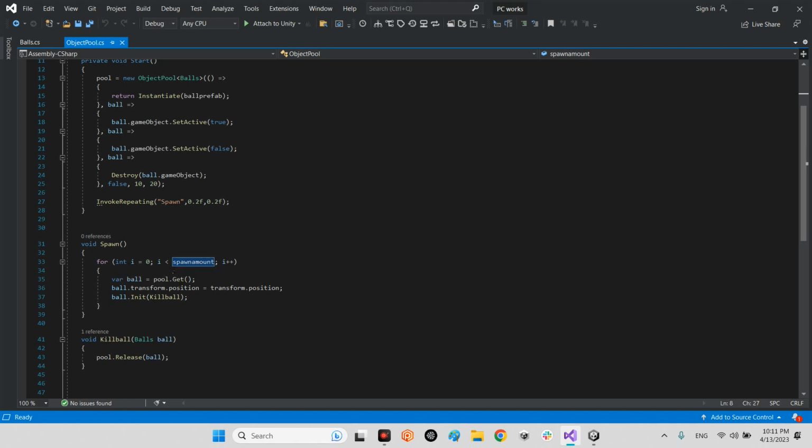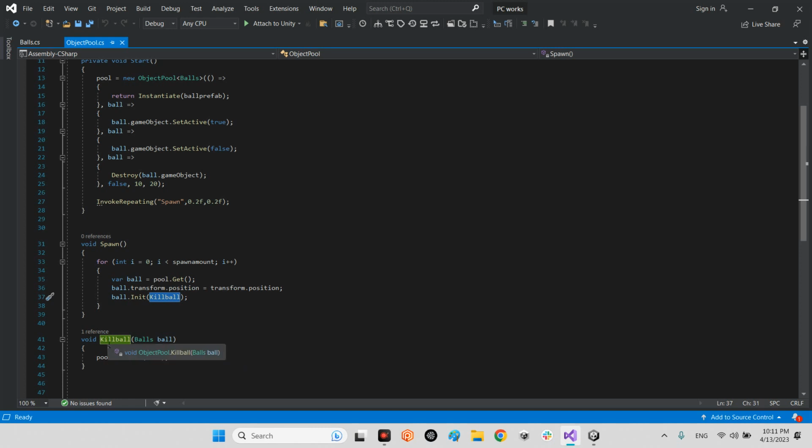We have a for loop, i smaller than spawn amount, and here the variable ball is pool.Get. After we generate the objects and put them in our pool, the next time we will just get them, not generate them again. And after that, set the transform position with the transform of our spawner, and ball init kill ball. It will be ready to be killed anytime.